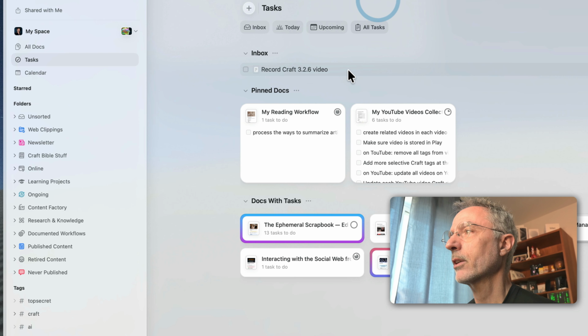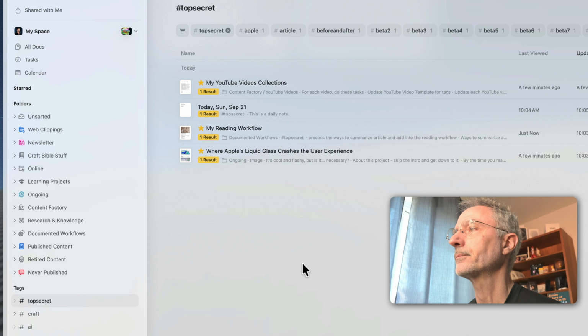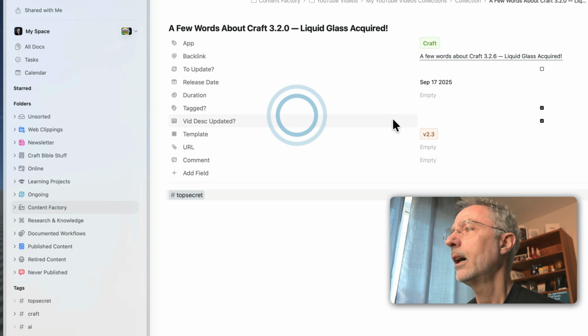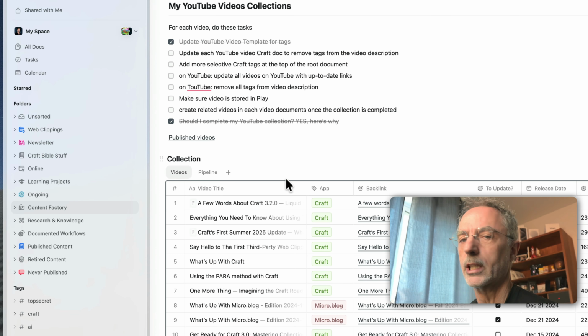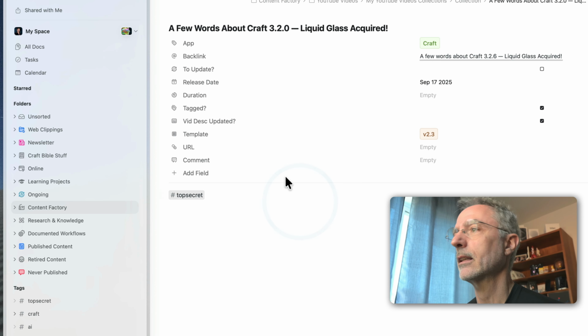So this is something very important. If I go again in this portion here, I click on this document where I have a tag, the top secret tag. You will see that this is a collection of all the videos that I'm working or I've been working on, and you can have the tag in the document portion of the collection item.